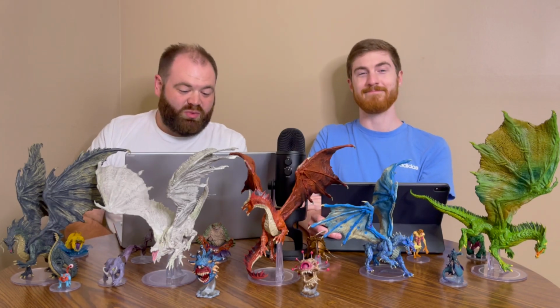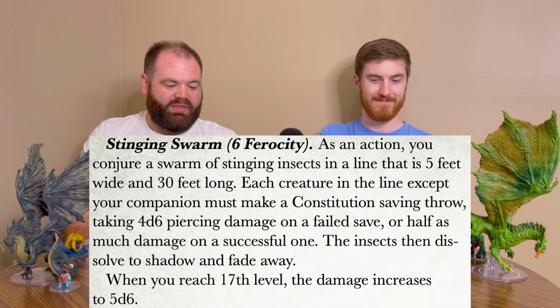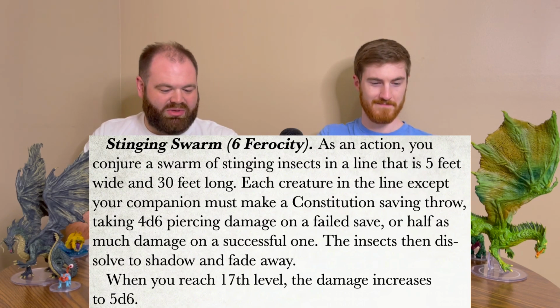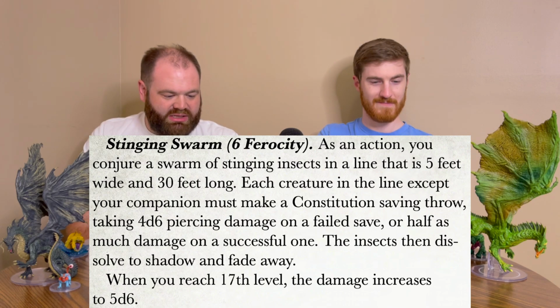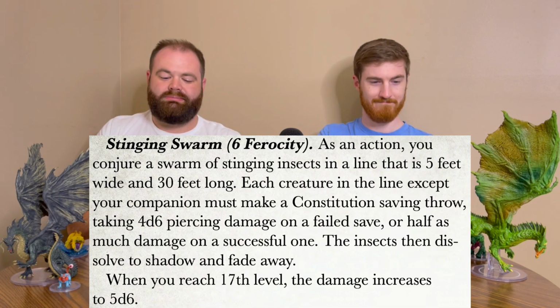Next up is Stinging Swarm for 6 ferocity. As an action, you conjure a swarm of stinging insects in a line that is 5 foot wide and 30 foot long. Each creature in the line except your companion must make a Constitution saving throw, taking 4d6 piercing damage on a fail, or half as much on a successful one. The insects then dissolve to shadow and fade away. When you reach 17th level, the damage increases to 5d6.